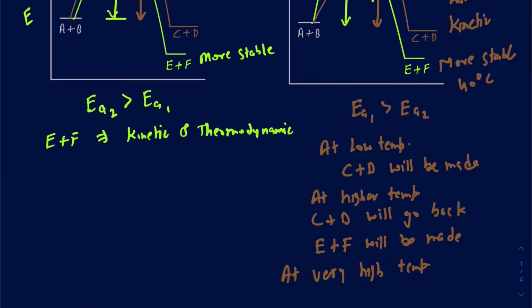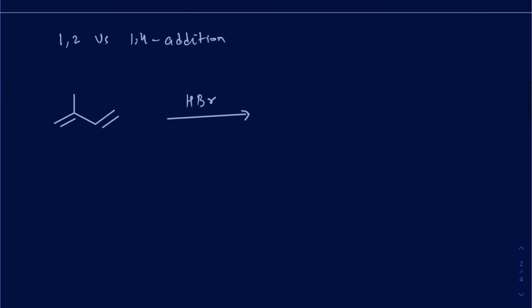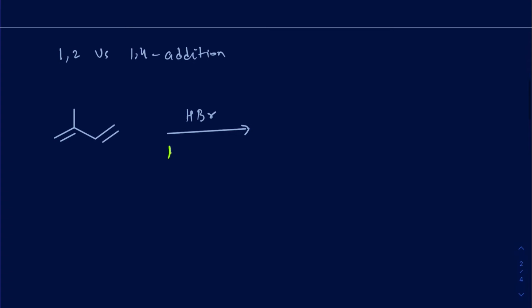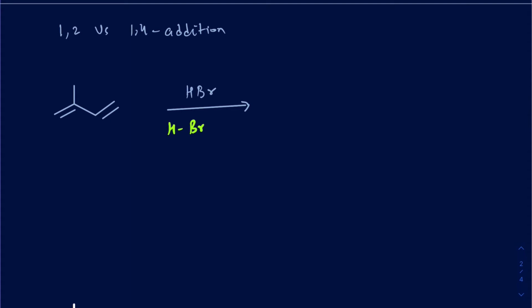So let's look at a particular example of how that's really going to work. And obviously, we're talking about dienes these days, and we're going to have this conjugated diene here. So the very first thing I can do here is the proton transfer. So I know this HBr, and I can go ahead and use one of these pi bonds. I'll just number these carbons for my own convenience: 1, 2, 3, 4. And I'll use the pi bond between carbon 1 and carbon 2 right here, and that's going to break up.